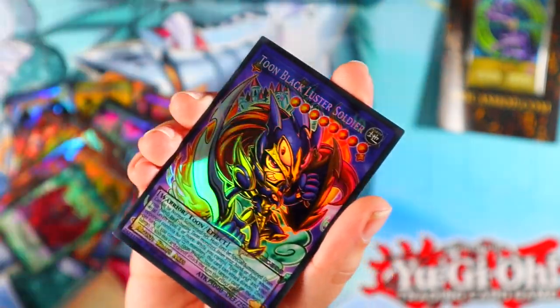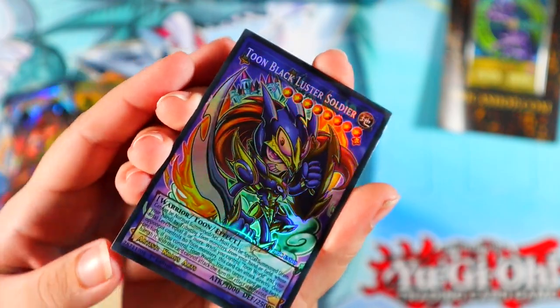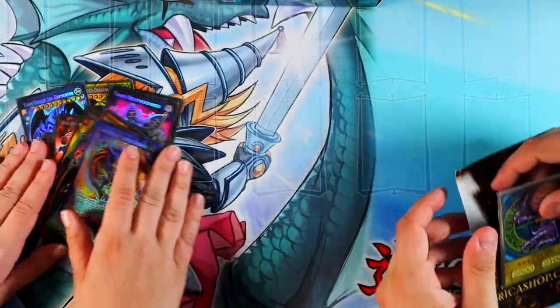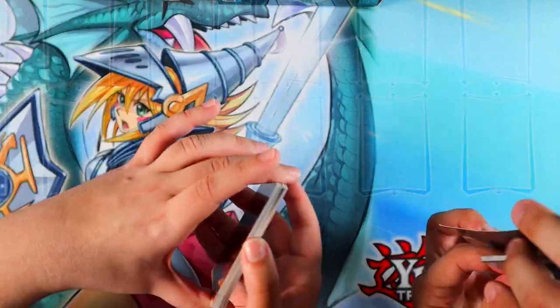Dude, and then we got Toon Black Luster Soldier. This is a more recent one, I think, Kraus designed. That's so nice. Not super recent, but recent enough where it matters. These just look so cool. If you're into Toon stuff at all, this is the stuff for you. You will really enjoy it. Super high quality, super thick, super lovely.